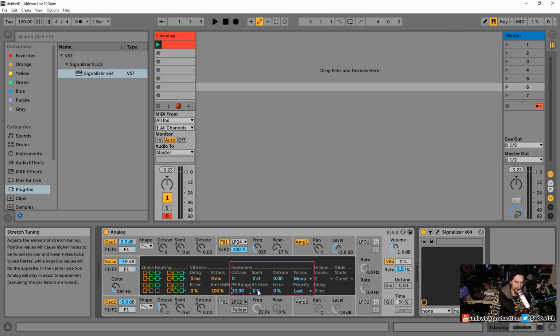Oh yeah, this is really cool. So as we move up the keyboard, the pitch tracking, which is what analog synthesizers do, will kind of become sharper, right?